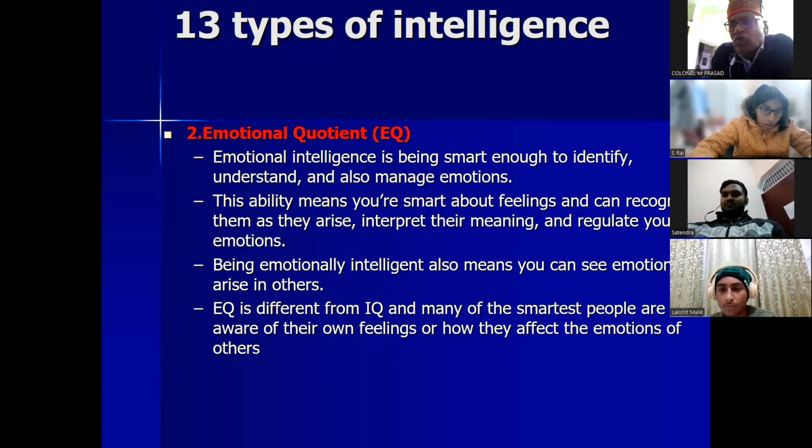Means what? You should be aware of what your strengths and what your weaknesses are. That is your self-awareness. And then if I know my strength, I must exploit my strength. And if I know my weaknesses, I must try and improve them. Or I can quarantine those weaknesses in a side corner.